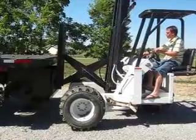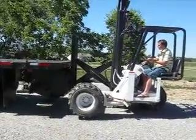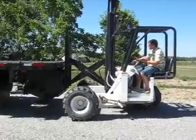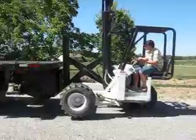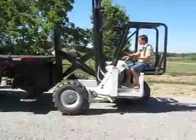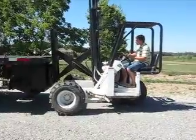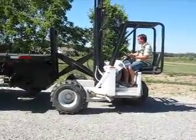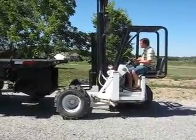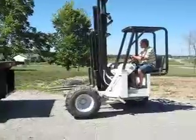Now he'll tilt the mast forward and release his pressure. Now he'll retract the mast. Obviously we don't run these every day, so you just got to get it in the right position and it comes right back. There, he's got it neutral. Now he'll just back out of it. There we go. Just pull the mast back, it retracts it, and now you raise it up a little bit, and now you're free of the truck. You release your parking brake, and you are on the go.